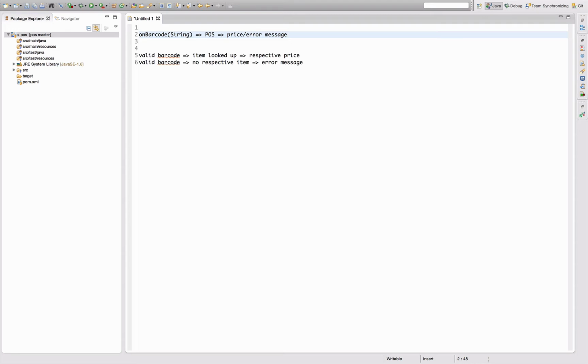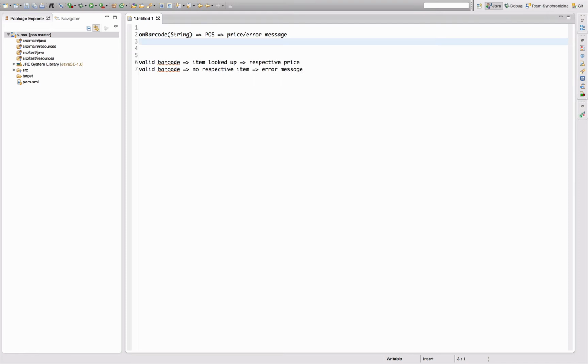And it means that actually we have an additional input source for our system, which is something like an item store, putting in item information, so the mapping from barcodes to items into our system. We have to implement that. Okay, these are the two scenarios I can think of for valid barcodes being put into the system.